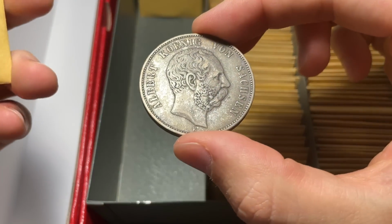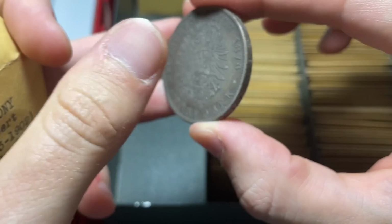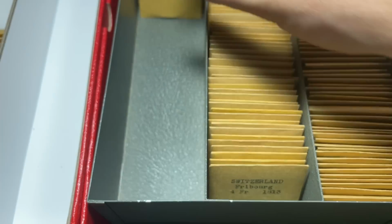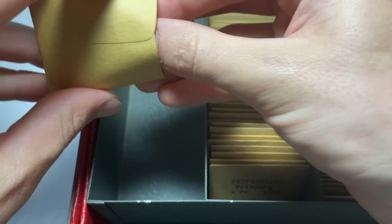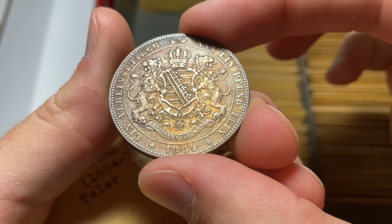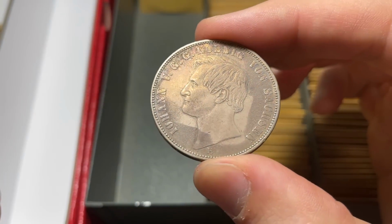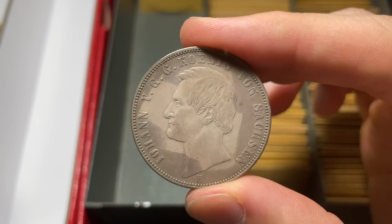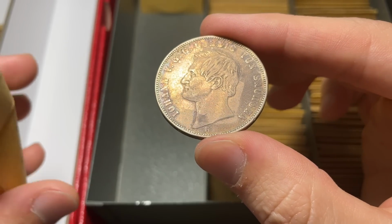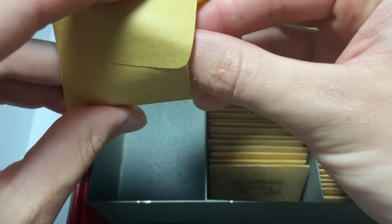And here's another nice Albert, King of Saxony, 5 marks from 1876. But there can be some adverse effects to having everybody aware of that sort of a thing. And so here's an 1864. Very nice. If I had to take guesses on grading, which I think I eventually will, I would just be so far off. I'm gonna have no idea. This one to me would look like an XF45, AU50, but what am I to know? I'm very out of practice grading these days as well.